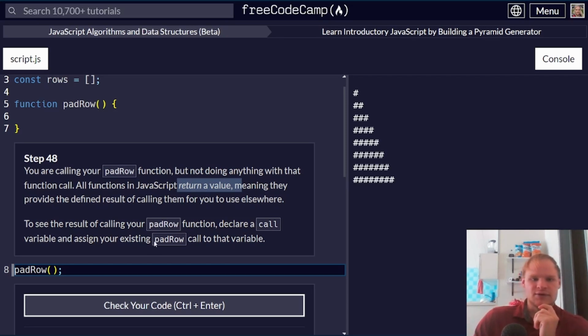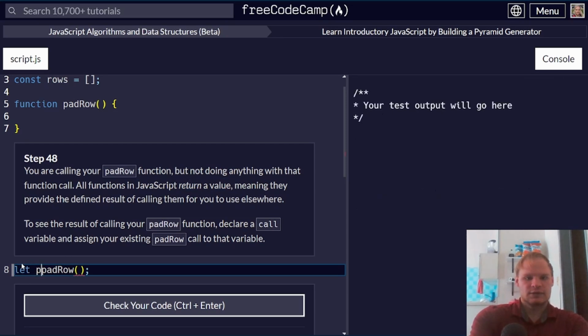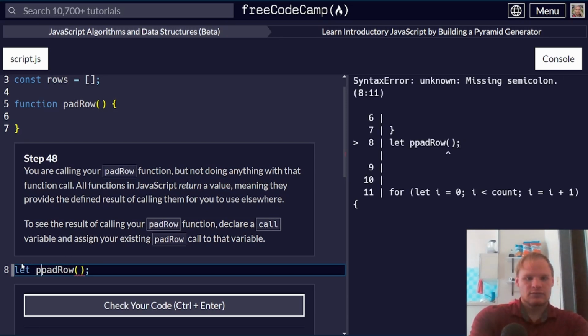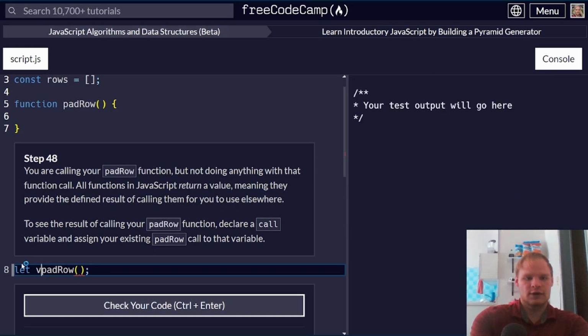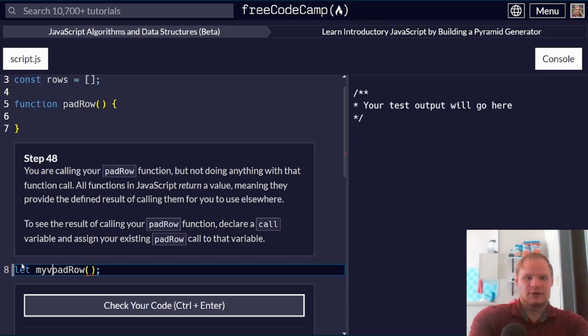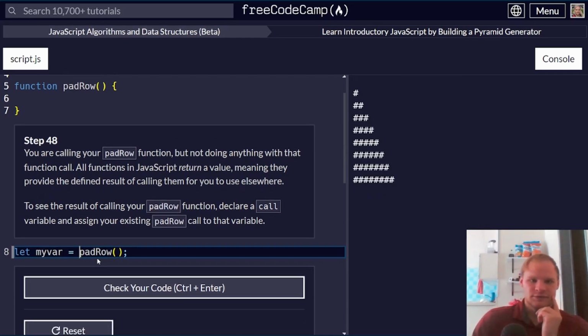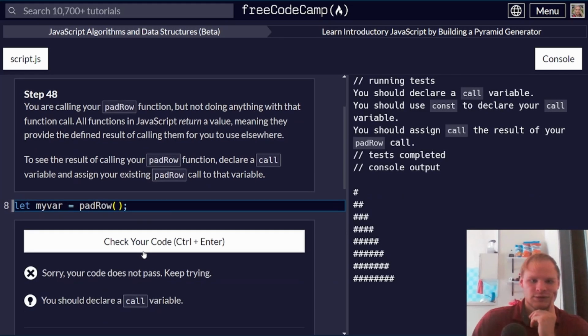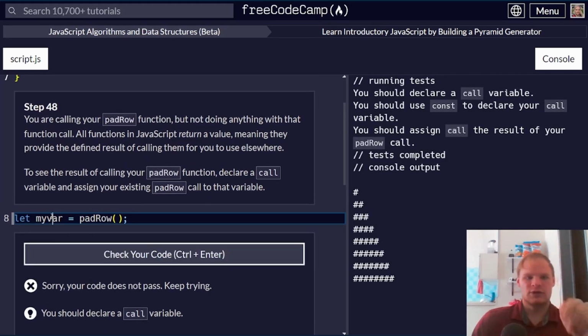To see the result of calling your padRow function, declare a call variable and assign your existing padRow call to that variable. Okay, so let's declare a variable. What should it be named? Should it be var? I don't know. Let my var equal padRow. Is that fine? Oh, it should be call.